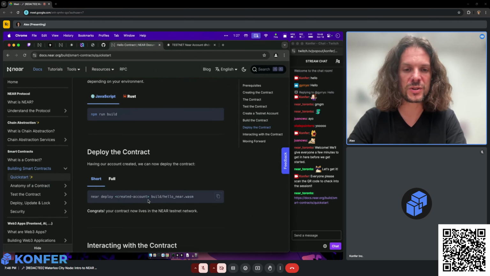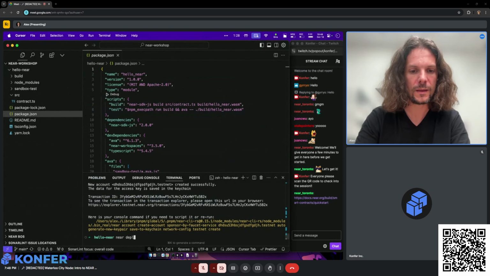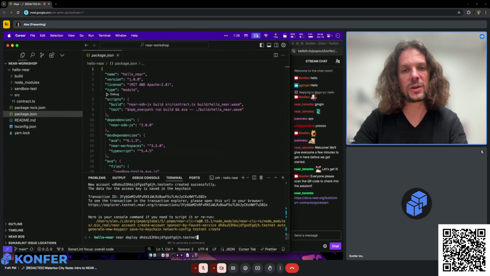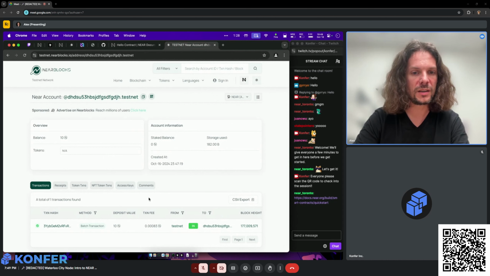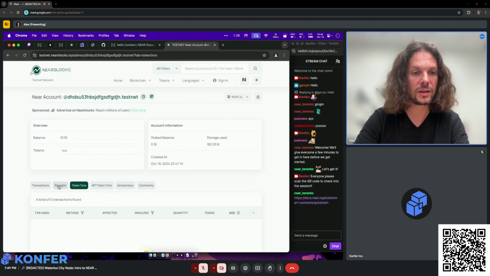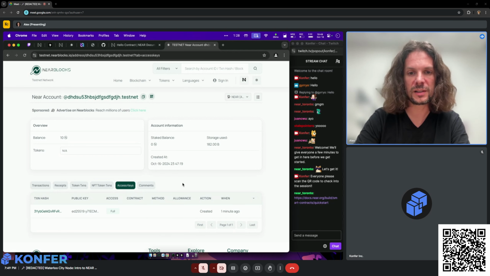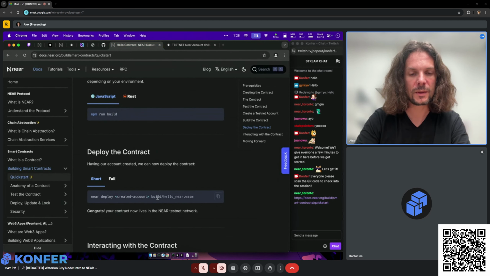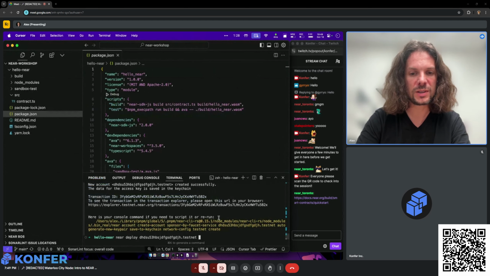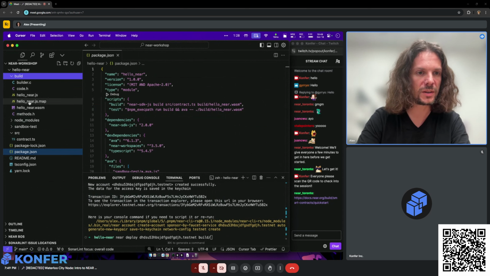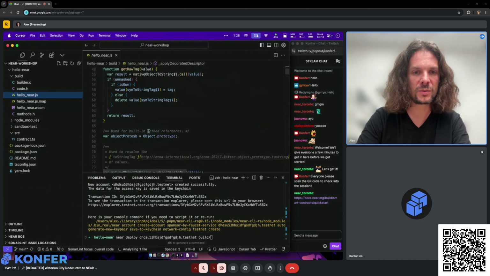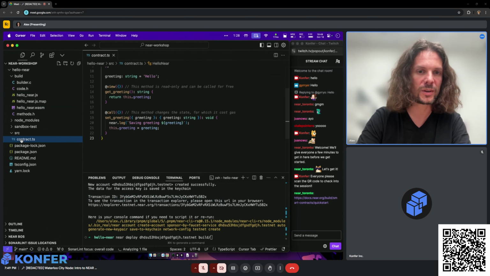Now, let me quickly explain what this command has. So first, we're going to specify the contract account where we want to deploy it. If we look here, we'll see that this account is just a regular user account. There's no smart contract, nothing like that in here. But after we run this command, and after we provide the payload, which should be the name of the contract that we just created in this build folder here. Let's see, we have a hello near wasm, which is a binary file, created from this JavaScript file, which is created from our TypeScript file, right?